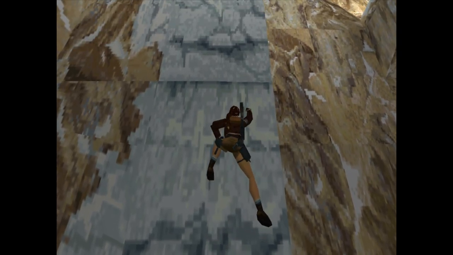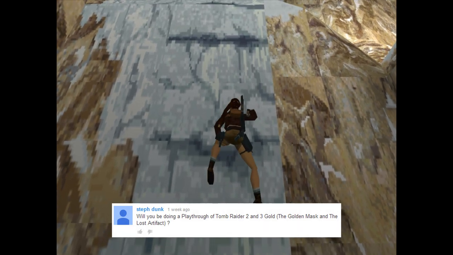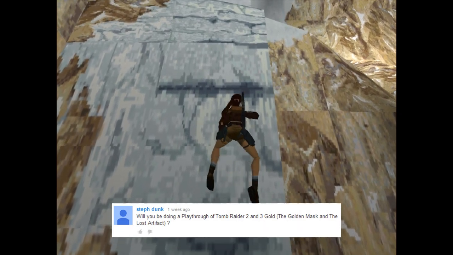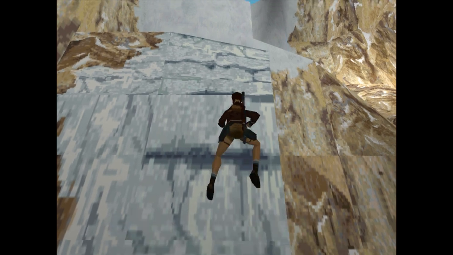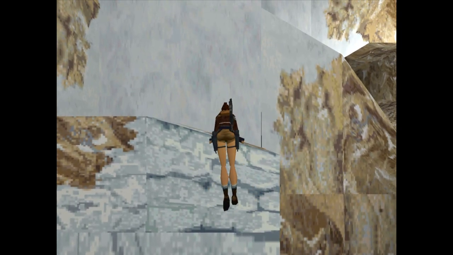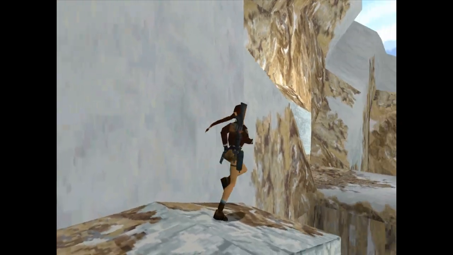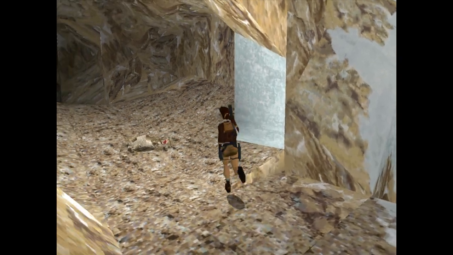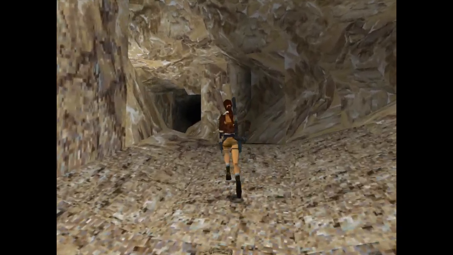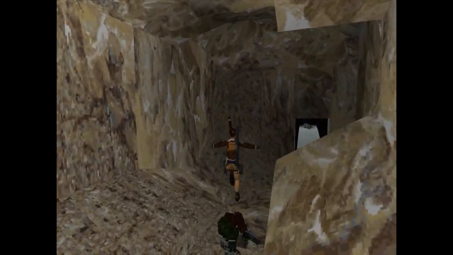Which kind of leads me into my next comment by Steph Dunk, who asks if I'm going to be doing a playthrough of Tomb Raider 2 and 3 Gold. And yes, I plan on picking up Tomb Raider 2 Gold as soon as I get done with this walkthrough. We're going to be jumping right into Tomb Raider 2 Gold, and then after that, I will be jumping right into Tomb Raider 3 Gold. I've got everything that I need in order to do those walkthroughs. By the way, you could probably take care of these leopards that I killed earlier just on your way back. You don't have to do it right then and there.